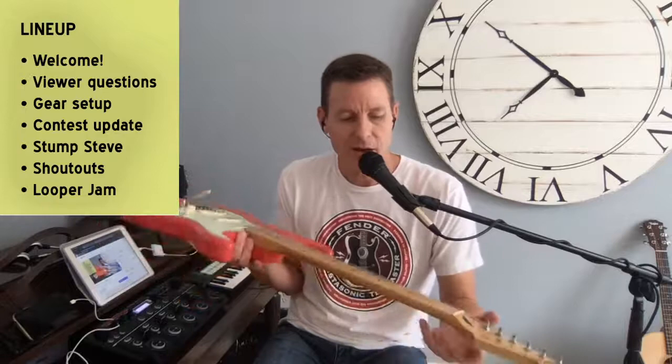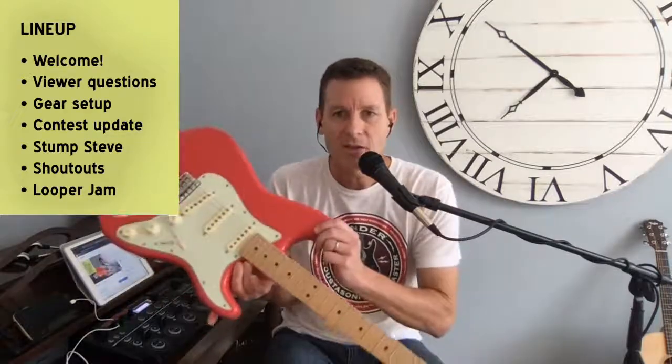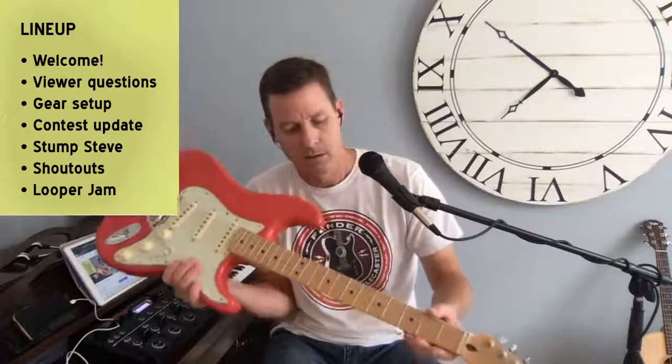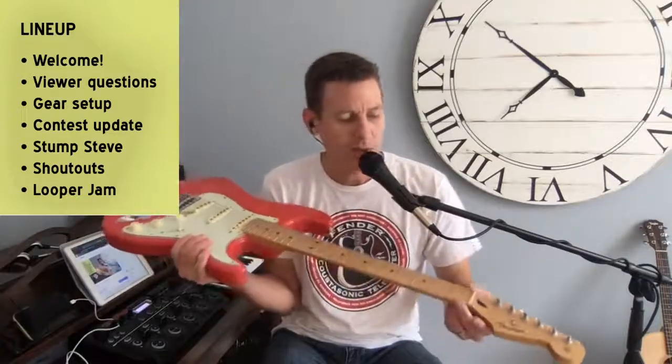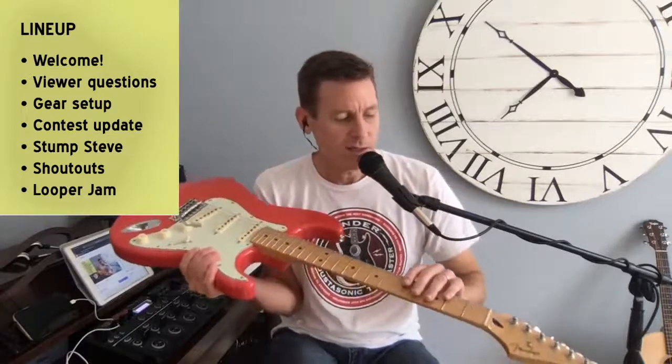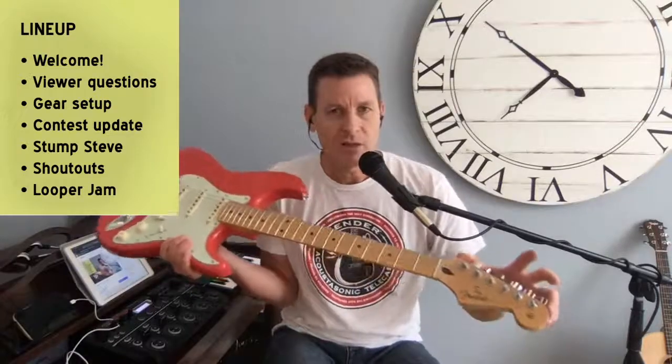I put a maple neck on it. This is a Player Series neck. It's basically the same thing as that white neck over there, the white Stratocaster neck. I put it on this. It's got a super silky smooth back, and I wish it was nitro, but it's not. But it's got the 9.5 inch radius. I've got some locking tuners I need to put on it.